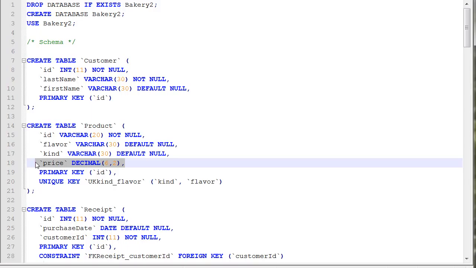Now, comparison of null values follows special rules. If we use equal to compare two product prices and one of them is null, the comparison is false. No surprise there, but if both are null, the equal comparison is still false. And oddly, if we compare them with not equal, the result is also false.